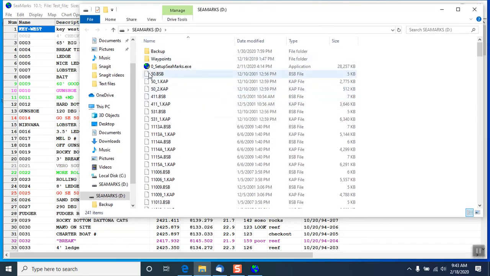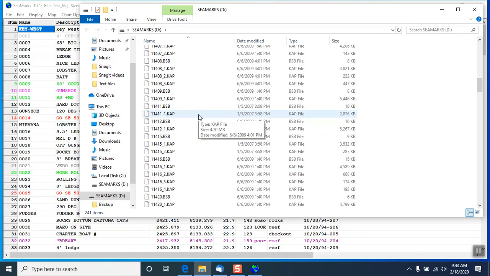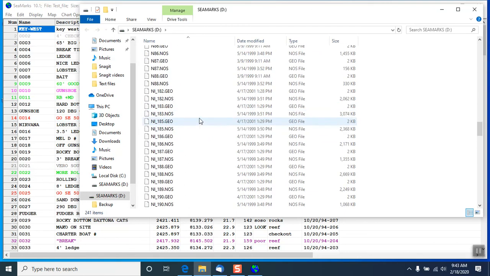Now what we want are these BSB and CAP files, and there's lots of them, and so forth. So if we're in the SeaMarks program, there are several ways of getting them installed.